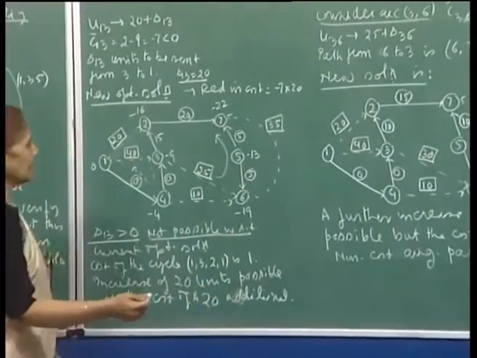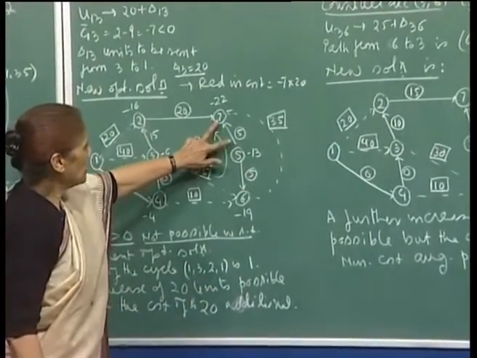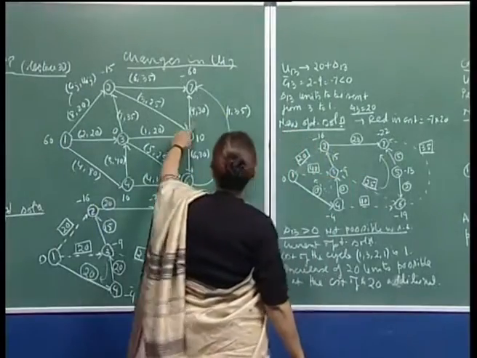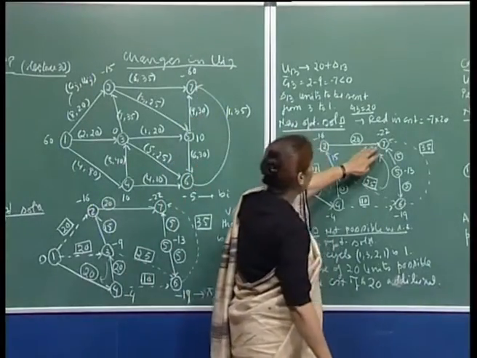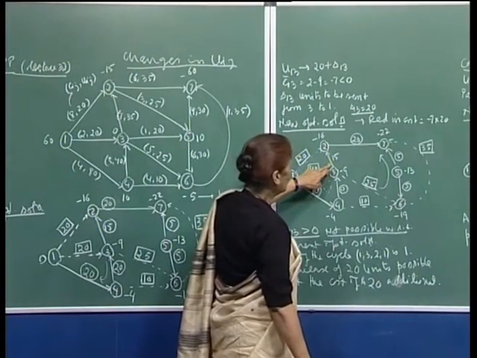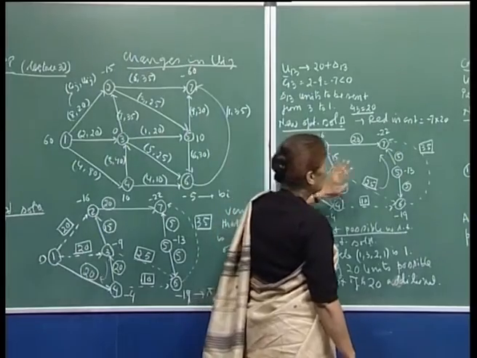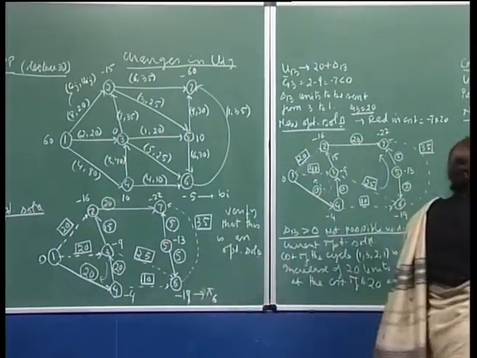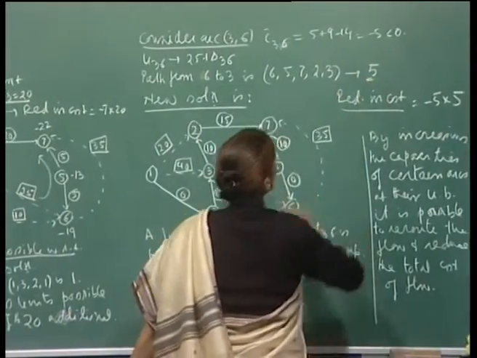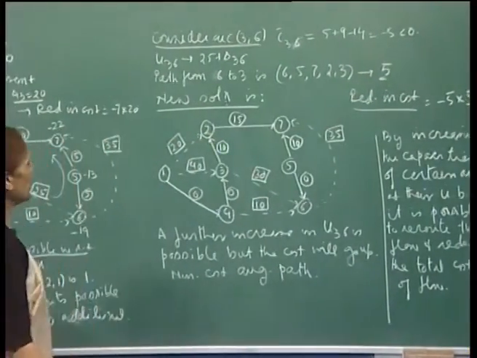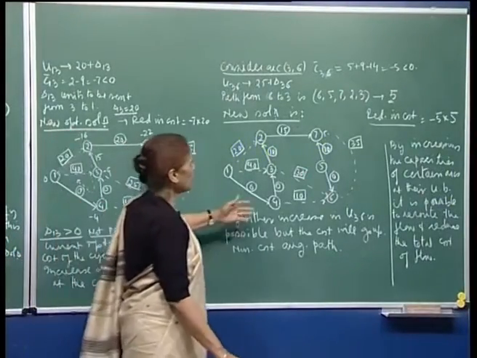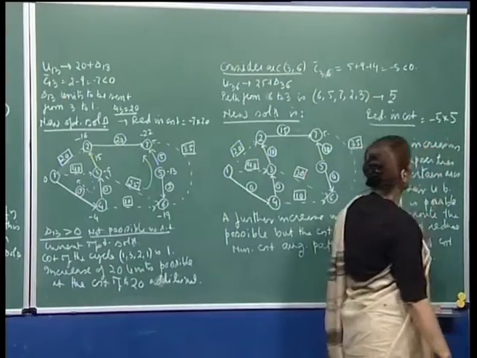Okay. So, 5, and then of course, here the capacity will allow you to have 5 more here, because for 5 7 the capacity is 30, and similarly I can reduce the flow by 5 units here, I can reduce the flow by 5 units here. So, therefore, my delta 3 6, the path from 6 to 3 is this, and the capacity I am saying is 5, right. So, I can increase the flow on 3 6 by 5 units, and the reduction in the cost will be minus 5 into 5.